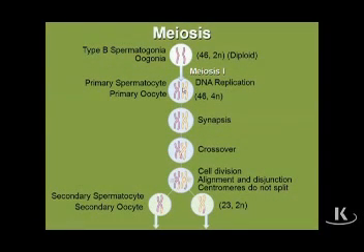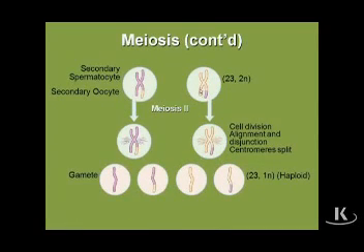Now let's discuss a difference between males and females. In males, what's being represented on this slide is fundamentally what happens. We have a single cell, a primary spermatocyte that divides. When the nucleus divides, the cytoplasm divides, and we end up with two cells, two secondary spermatocytes. And then when those secondary spermatocytes divide, the nucleus divides and the cytoplasm divides, and therefore we end up with 4 sperm or spermatozoa. That's what happens in males.